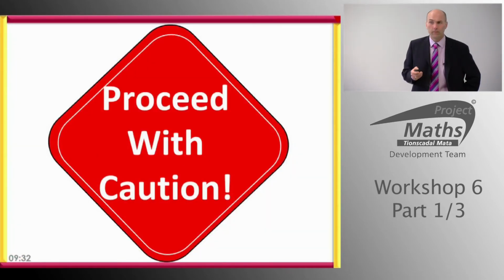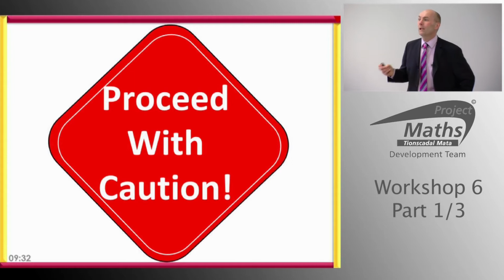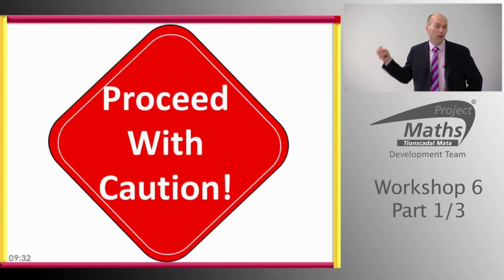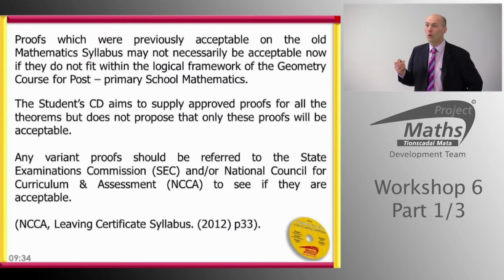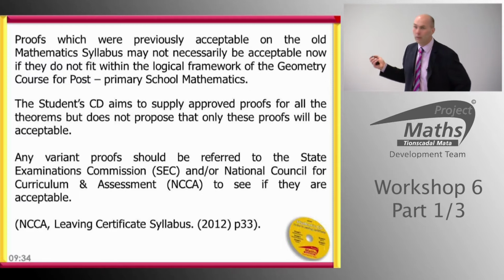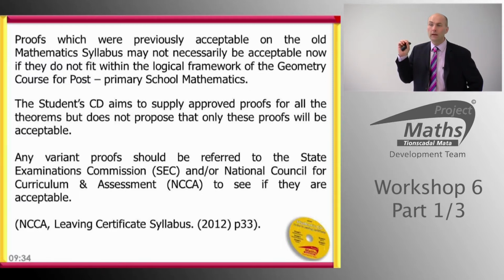But be careful. You may have a textbook, obviously from a friend, from 20 or 30 years ago. In that textbook might be a lovely proof that you think is nice. Make sure it's been validated by either the SEC or the NCCA. Any proof you use needs to be validated by them. Now, where can you get the validated proofs? In the syllabus or on the student disc.